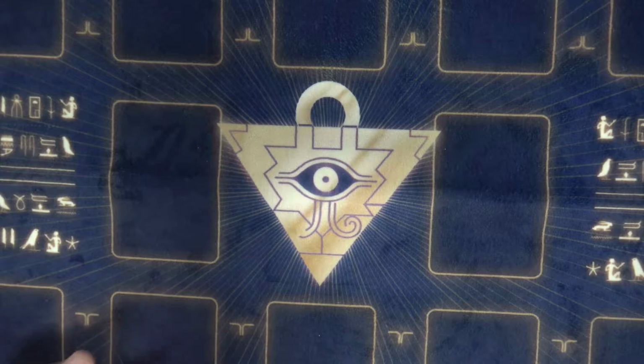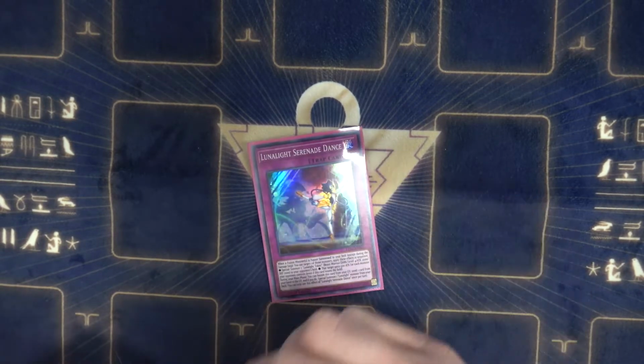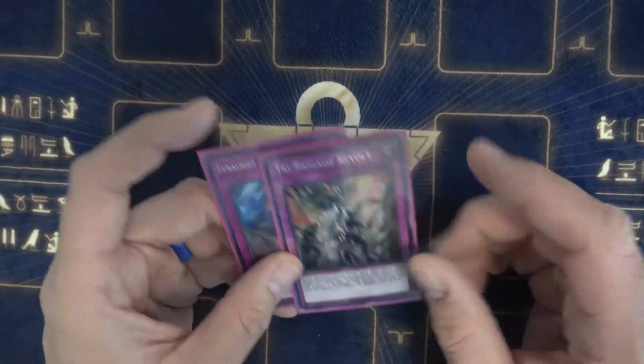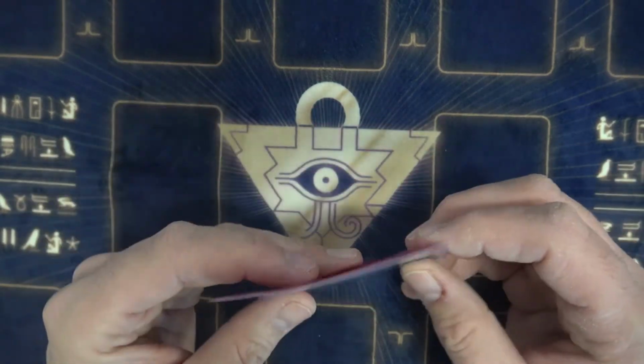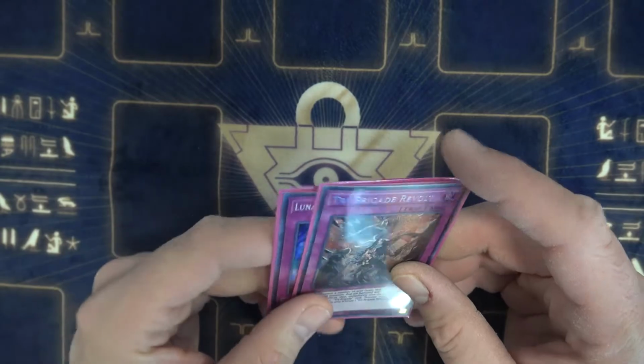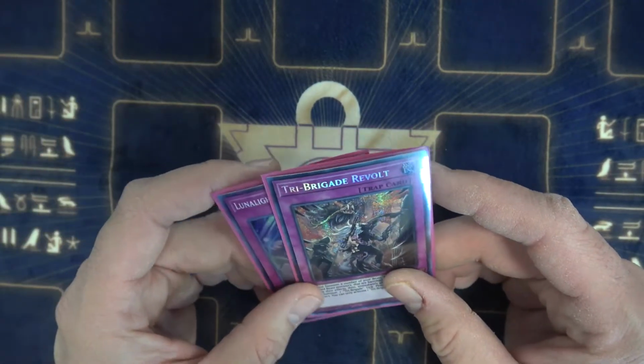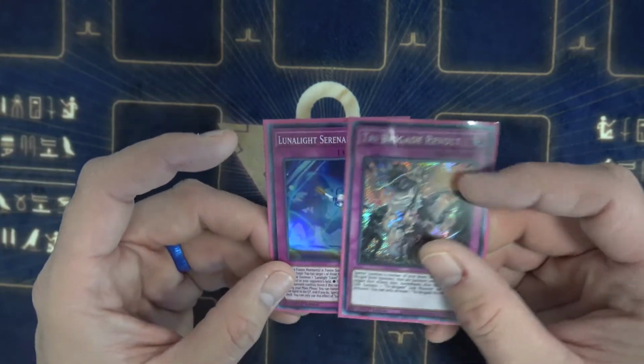So that's it for the spells. And then for the traps, Lunalight Serenade Dance and Tri-Brigade Revolt. I don't even play a Bear Brum, so I can't search for this. I'd kind of just play it, and if I draw it, cool. I might actually take it out. It's really good when I draw it, but it's not the most important card in the deck. It's just kind of there.